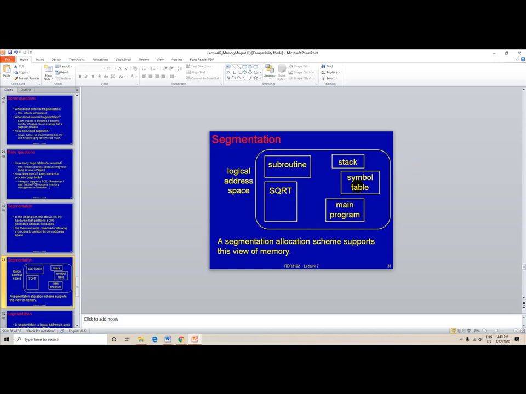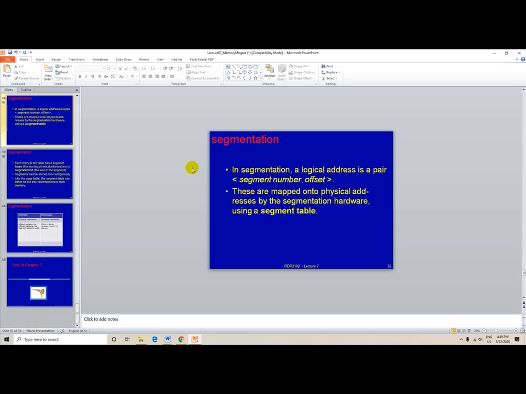So the main function, stack, and the library methods. Each component of a process represents a separate segment in the segmentation technique, and these segments have an identification number, the segment number. So when a CPU is requesting some data or instruction for a specific process, its logical address would represent a segment number and offset value.